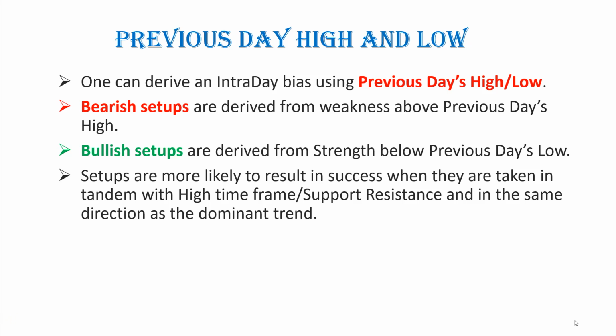So, the bearish setup. How can we enter into the short trade, or how will we know that the trend is weak? Okay, bearish setups are derived from the weakness above the previous day high, and bullish setups are derived from the strength below the previous day low. So when the price is at support, that is at the previous day low, one can consider entering into the long trade if we see any green candle, because the buyers will be entering there. Setups are more likely to result in success when they are taken in tandem with the higher time frame support, resistance, and in the same direction as the dominant trend.